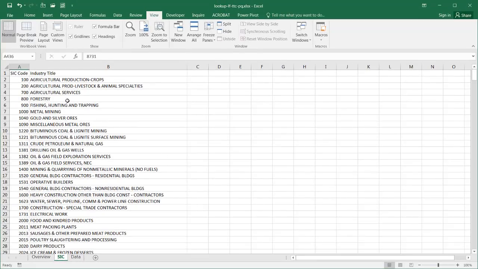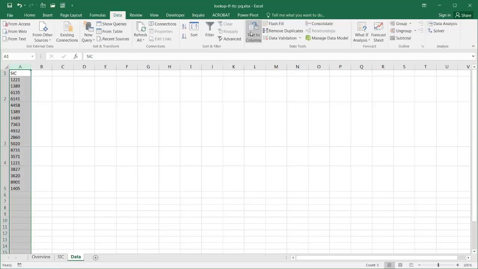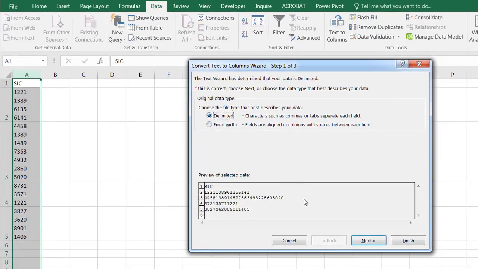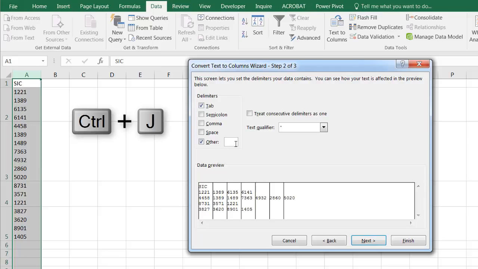So here we have our unique table with our SIC codes and our titles. And this is the data that we've somehow gotten and we need to look up this value. For the first example, with the text to columns feature, all I need to do is select that column, go under Data and use Text to Columns. The breaks here are line feed breaks. You notice they're delimited by line breaks, but if I click on next, there is no field for line breaks. So we're going to use the Other selection, and the line break field is actually Control plus the letter J. If I put that in there, you'll notice in my data preview that it has found the line breaks and is going to separate them out by column.